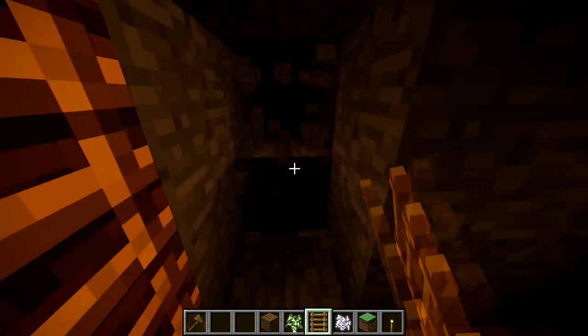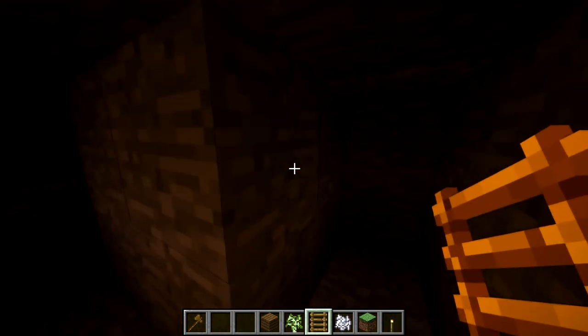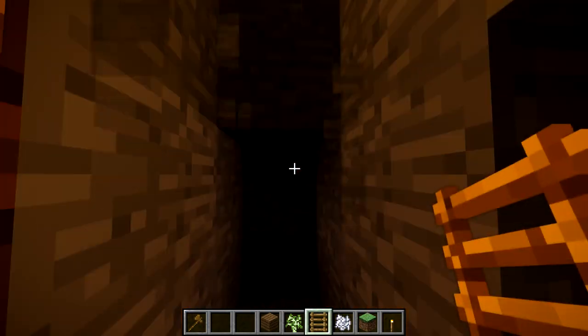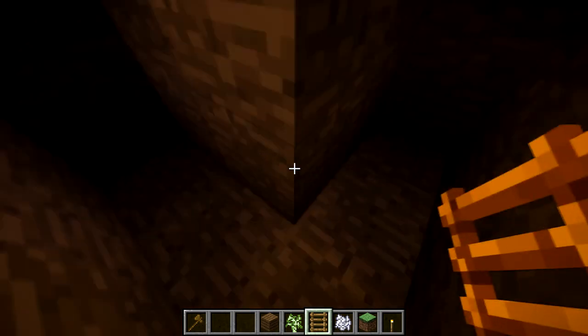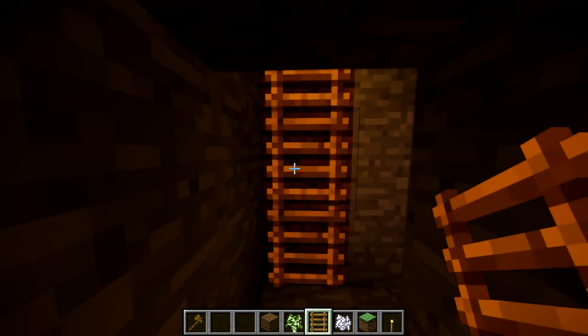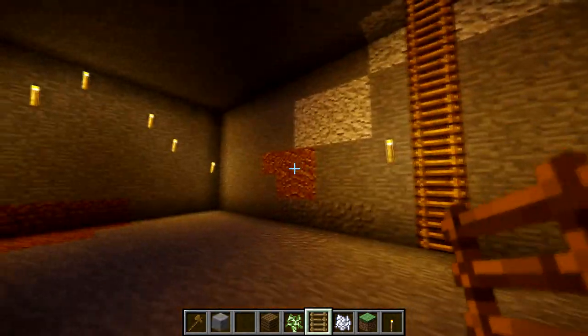I'm gonna dig out maybe a 20 by 20 radius and we'll do it about 5 high. So that's 2, 3, 4, 5. So we'll dig all that out, and I'll come back once I've done that. No, 21 by 21, because obviously we've got this going up. Yeah, okay. So we should have something like this.